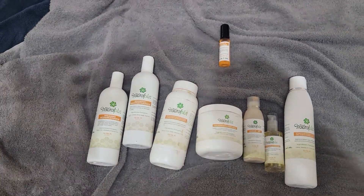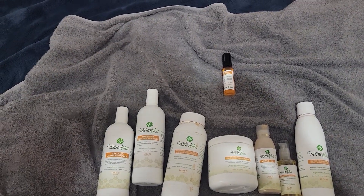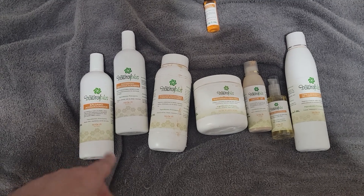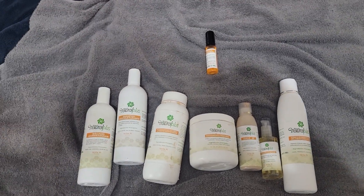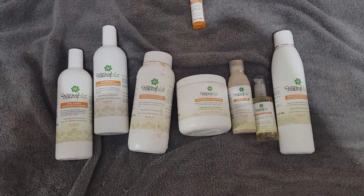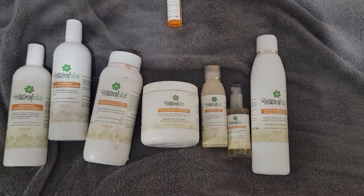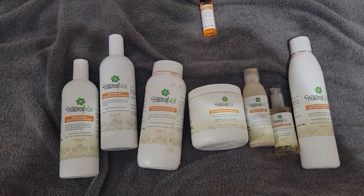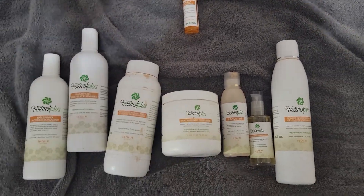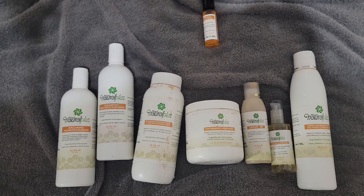When using these two separately, my hair would feel okay-ish the same day, especially with the leave-in conditioner, but it would get dry within a couple of hours to 24 hours. I also noticed my hair color seemed to be changing, so I stopped. When I used them together for two or three days, the softness lasted a few more hours, but the next day my hair was definitely drier — so that was a no-go.